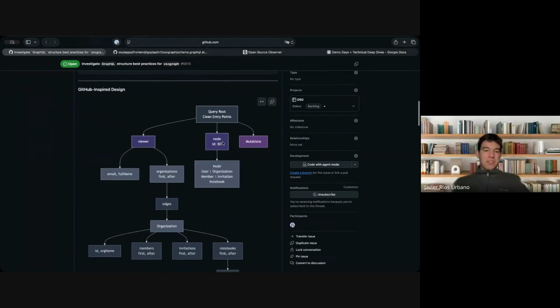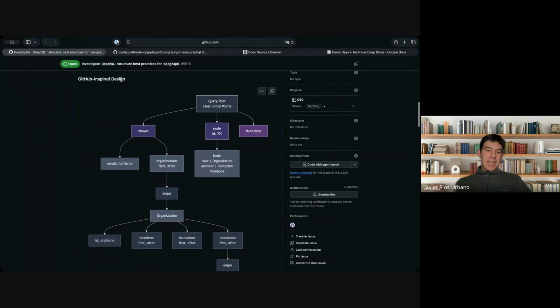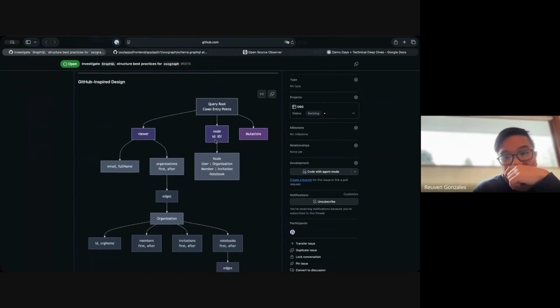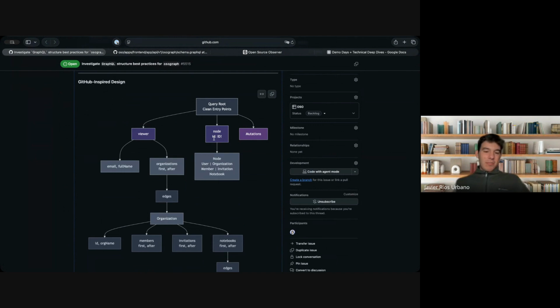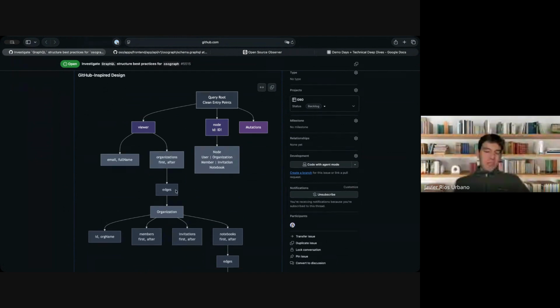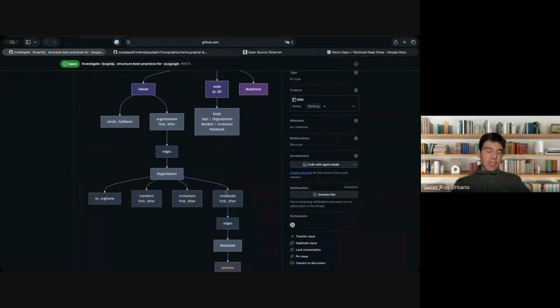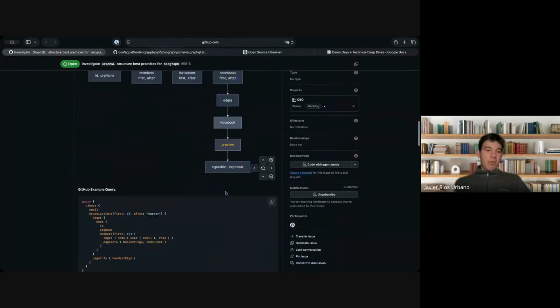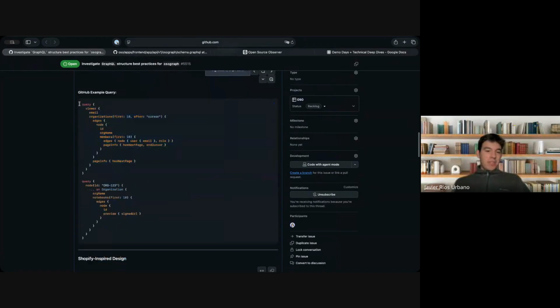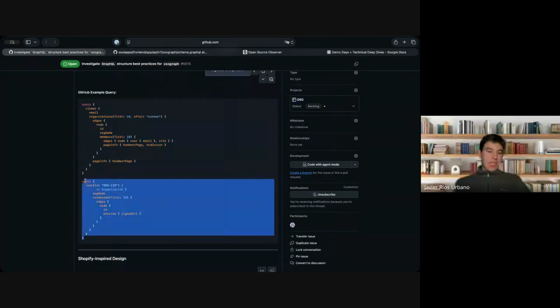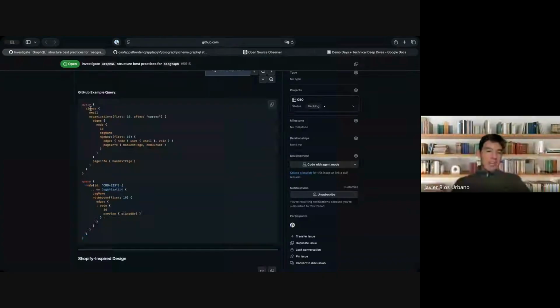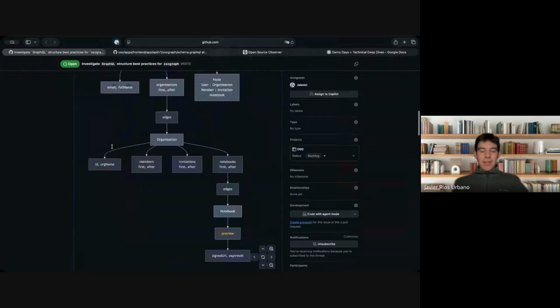And then there's two major players, which is this GitHub-inspired design, which has this concept of a node, and every node has an ID. And then between these edges, these relationships, you are able to traverse the graph, and you can get what you want. The same query would look something like this. You can do it with just depth, or you can do a join with organizations. But yes, you can nest more, and you can have pagination, you have limits, takes, and everything is inside an edges object. And that is one of the key architectures.